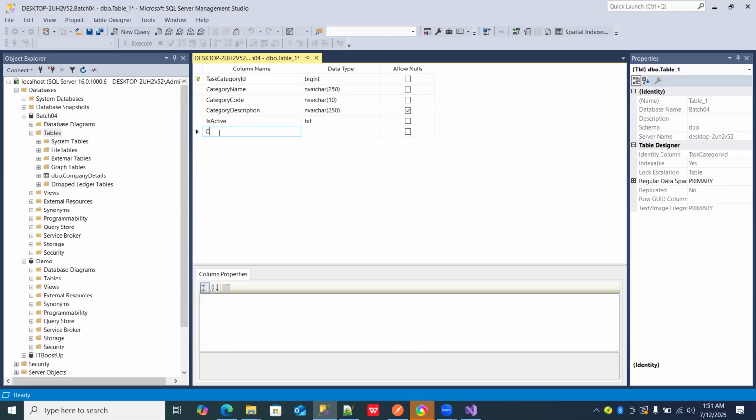Then CreatedBy, this is also not null, also not null.